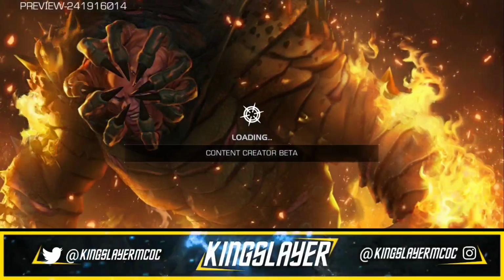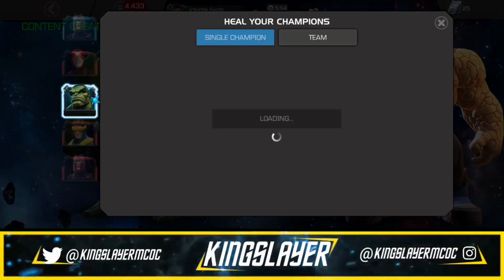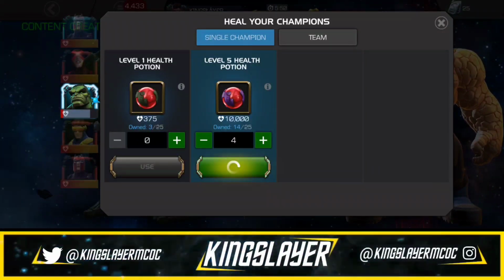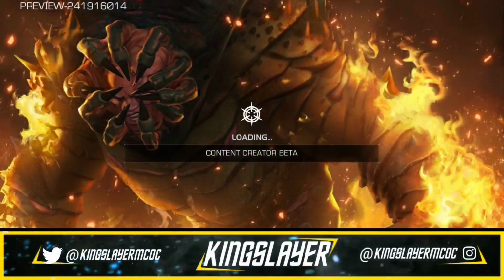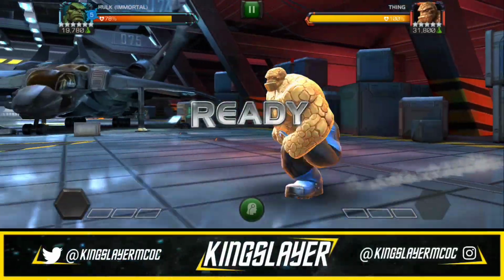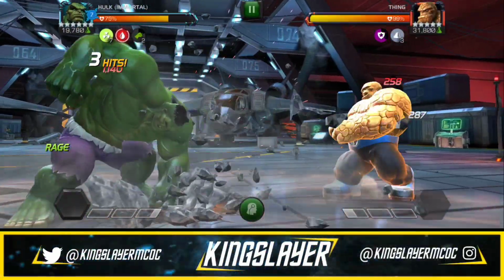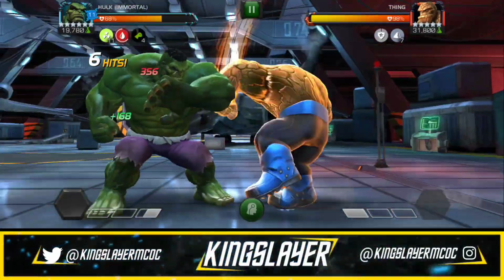So now we move on to Thing. I actually was pretty worried about this fight. Might even heal up. Yeah, this Thing scares me. Also, you should probably take a look at your charges here. I didn't have many in the persistent charge thing, your gamma radiation, so I just had 5, which is the reason I healed up. If I would have had like 100, then I wouldn't have healed up.